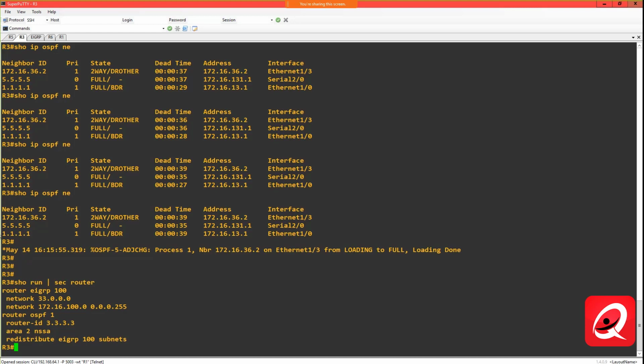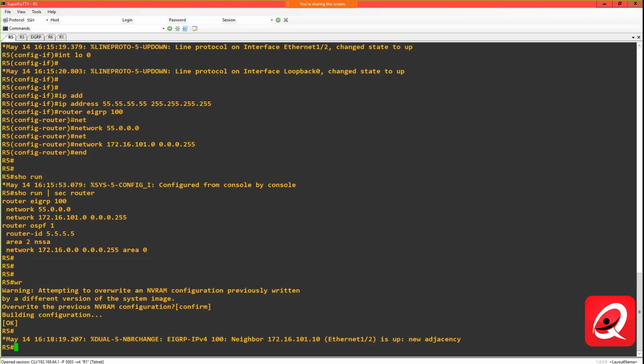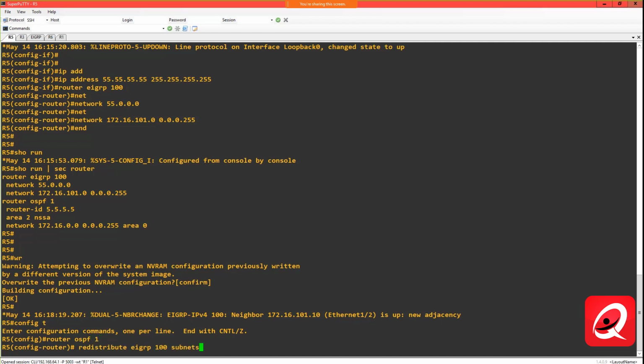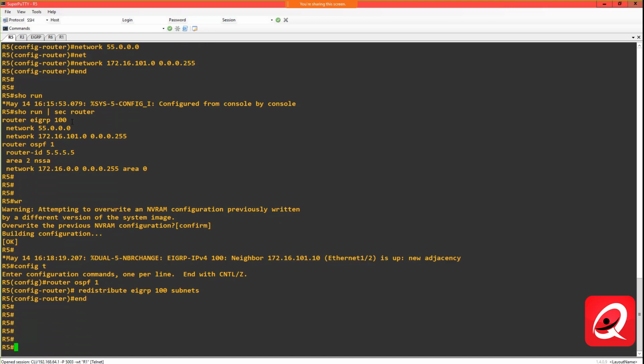I want to essentially do the same thing on router number 5 so that we have redistribution coming in from both sides. Router EIGRP, OSPF 1, and we'll redistribute the subnets.